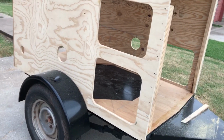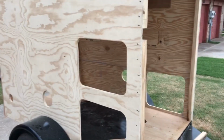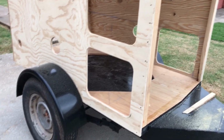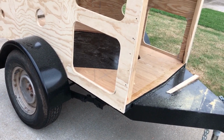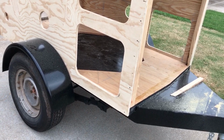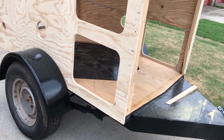Also, these two holes, we decided with the design that we needed to create these two little access compartments, one on the right, one on the left, with little access doors, so we can store some things in there, because otherwise it would be dead space with all the batteries and things in there. So we want to take advantage of as much space in this as we can.